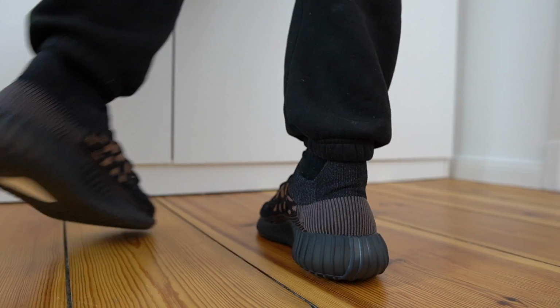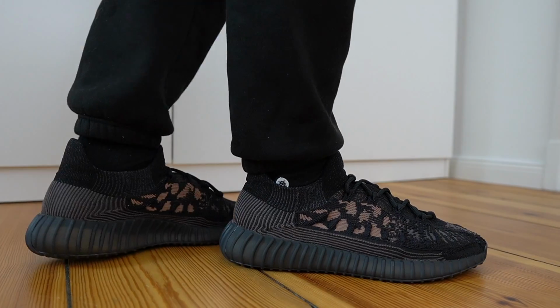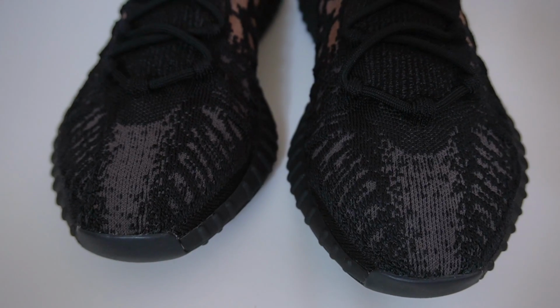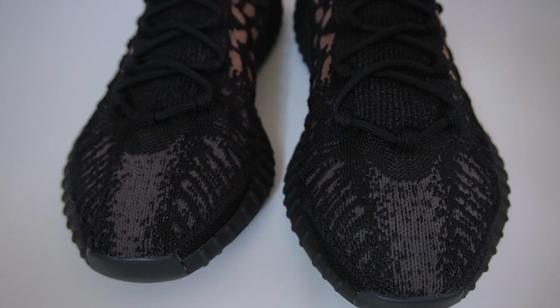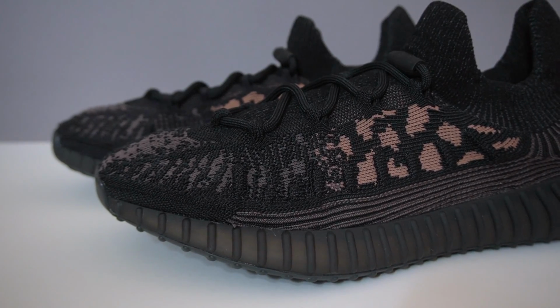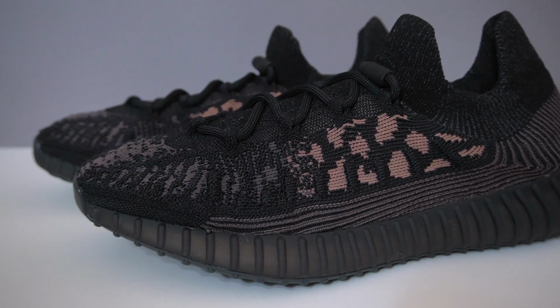I don't know why all of the colorways have the word slate in them, but it is what it is. But this colorway, you can say, is easily the most wearable colorway to release so far. Most of it is done in a nice black color. The Primeknit near the toe area, you can see underneath there are some hits of chocolate brown. And then as we move towards the back of the shoe along the medial and lateral sides, you have much more of a lighter brown or a tan brown color.